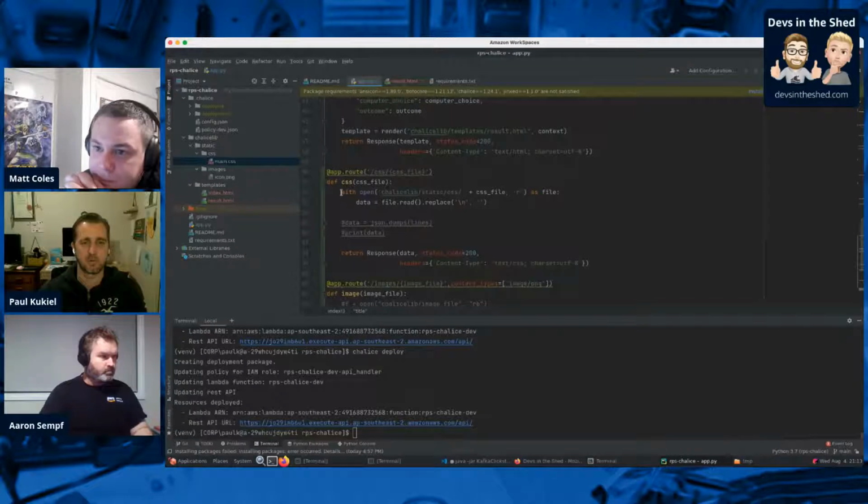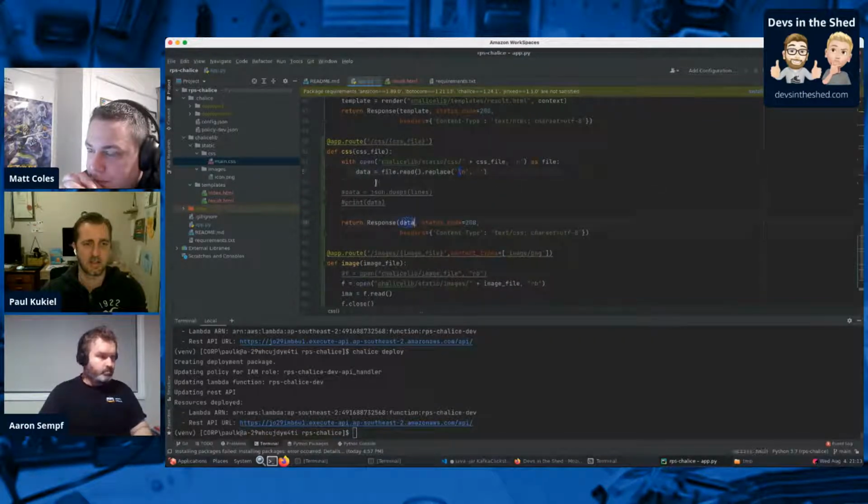What I did was read that file in as a variable. I replaced all the carriage return new lines in there with nothing, otherwise you'll end up with \n's littered through that file. And then the response is just returning the value of that variable. So it's basically a large string, and I set the content type to text/css. So it's fairly easy and pretty straightforward to bend it to do what we want, which is serve up static items. And I guess it's the exact same thing that's happening with the index.html, except we're not using Jinja to swap some variables out.